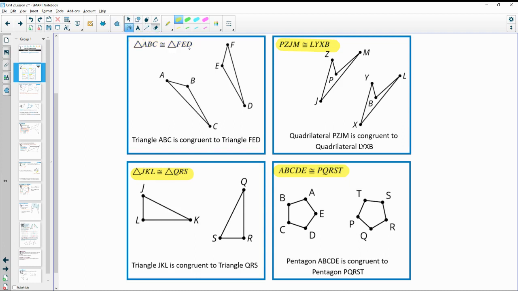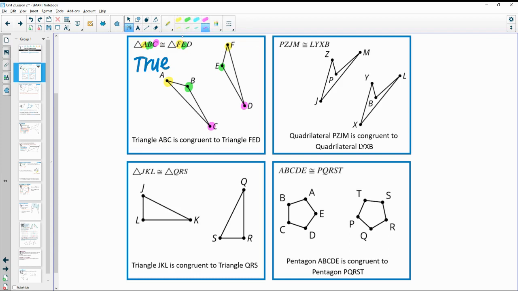All right, so for this first one, I'm just going to erase these so I can do things a little bit differently here. It says that A, B, C, and I'm just going to draw them in order, A, B, C is congruent to F, E, D. So what we're trying to decide is if these things match up, because those corresponding parts, A should end up mapping to F, B should map to E, C should map to D. So we just want to look at the diagram and decide, does that look like it's true or false? And so this appears to be true. It looks like each of those parts matches up with the corresponding one.